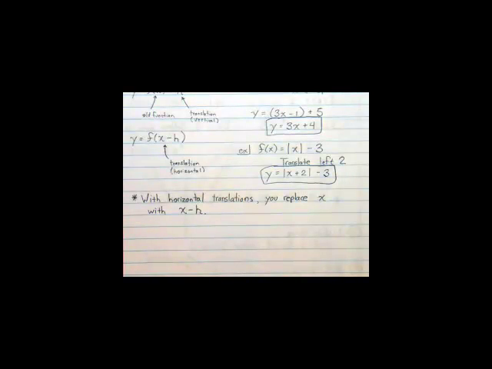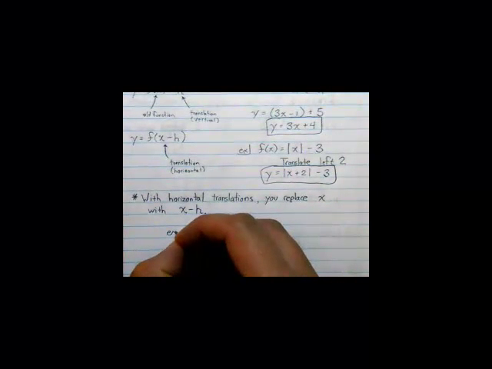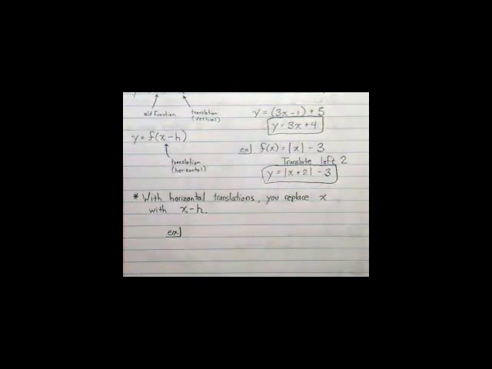Okay? So think about that for a second. Do you see from this equation to this one, do you see how I left everything else about the equation the same, but I replaced x with x minus h? In this case, it was x plus 2. So I replaced x, got rid of the x, made it x plus 2 instead. Okay? So with any one of those that are horizontal, back and forth, left and right, you want to think about it that way. It's like a substitution. That's exactly what it is, actually. It's a substitution.